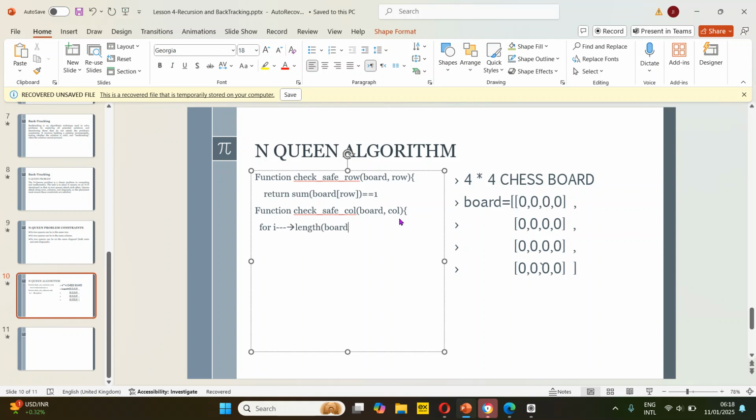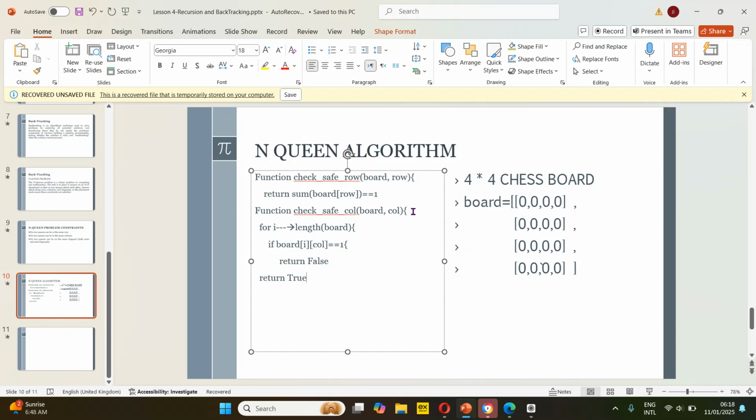If board i, which is the row, then the column is equal to 1, return false. Then if it's not false, return true.